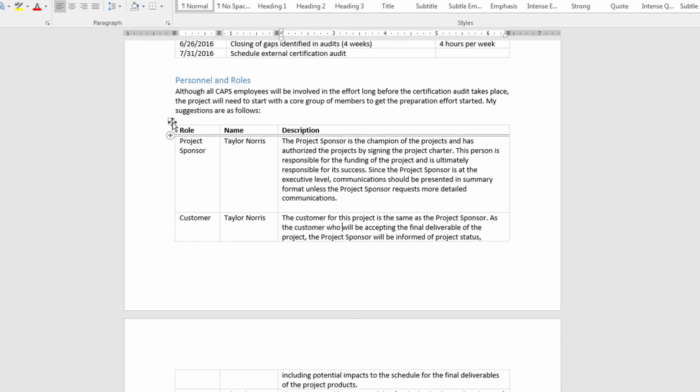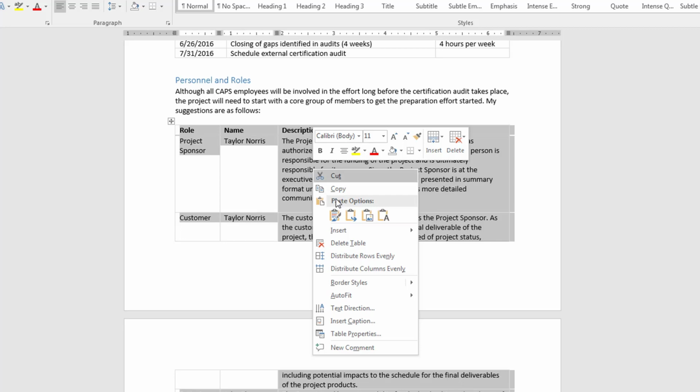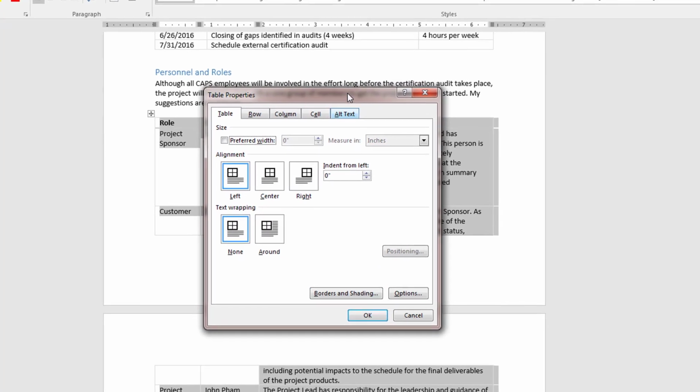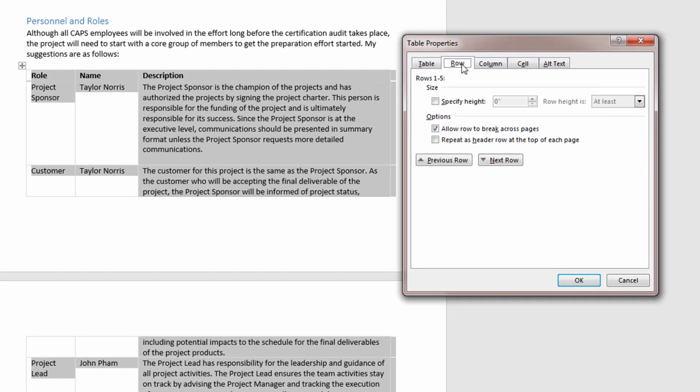I think here's what I'm going to do. I'm going to click the whole table again, and there's a couple of other settings that are really important. So I'll right click and do Table Properties. When this comes up, there's one thing I would like to set here. On the Row tab, this says allow rows to break across pages.